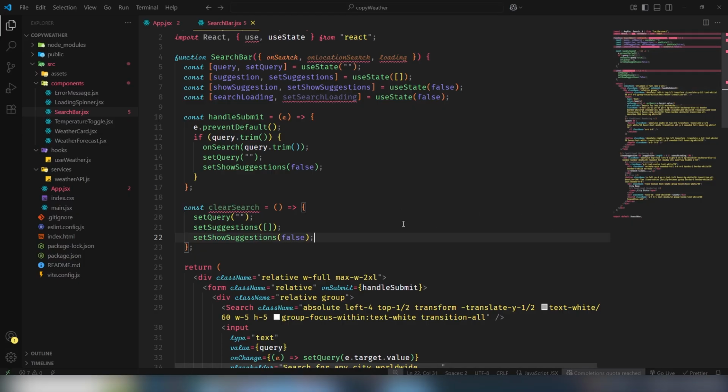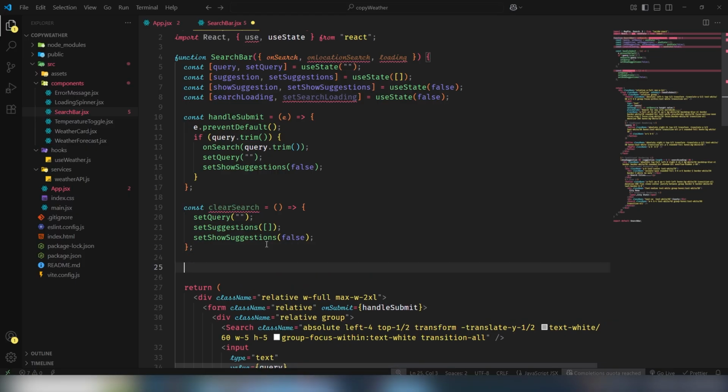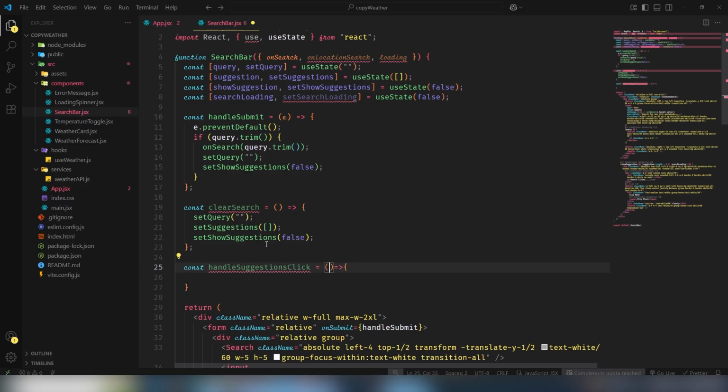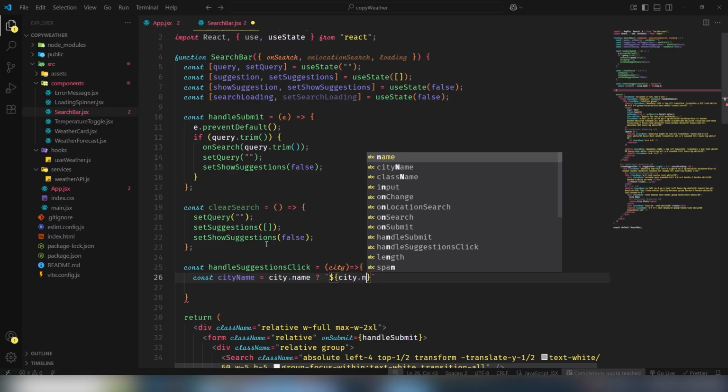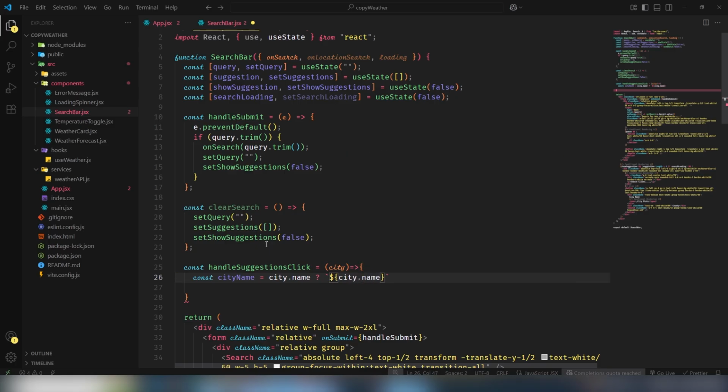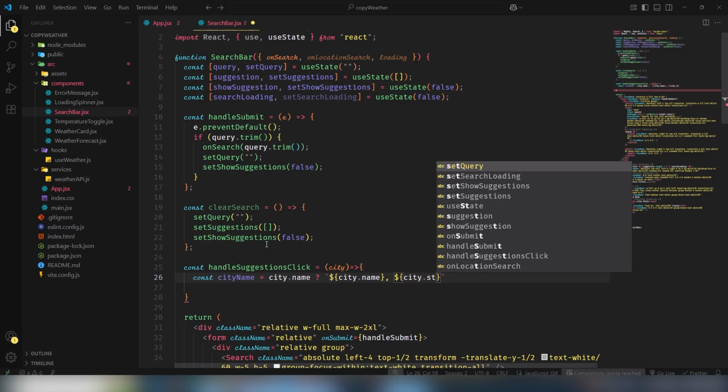The third function I need to create is the one used to handle these suggestions. So let's do that. I'm going to use const handleSuggestionClick when the user clicks on a suggestion. I'm going to pass the parameter city, and there I'm going to use const cityName. The city name is coming from city.name. Otherwise I'm going to use a template literal with city.name, and a comma if there is city.state.